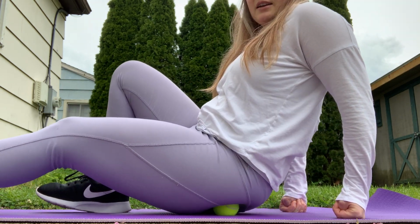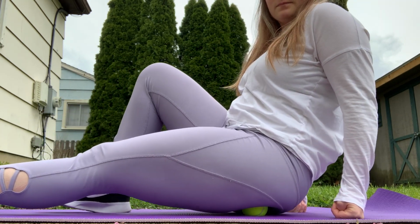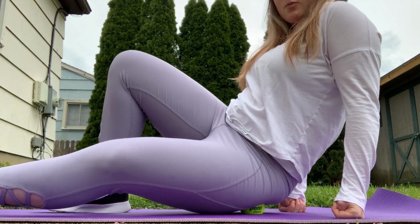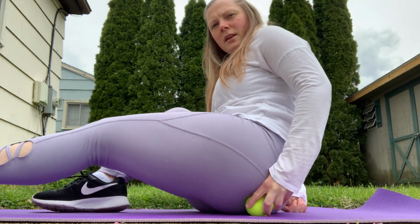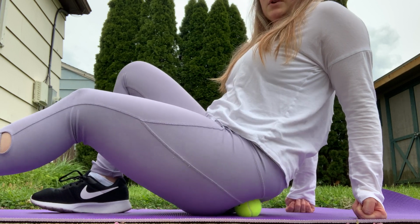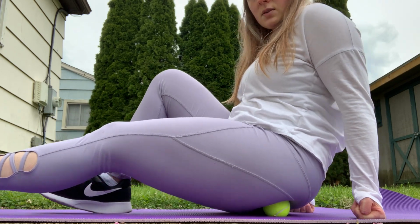Coming to the side of the hip, you can work around that greater trochanter, or around where the hip bone comes in. Sorry, the greater trochanter is more on the side. And then if you come in a little bit more medial, you'll start to hit your sacrum. So you don't want to work on the sacrum. You want to be in the meat of the glute muscles.